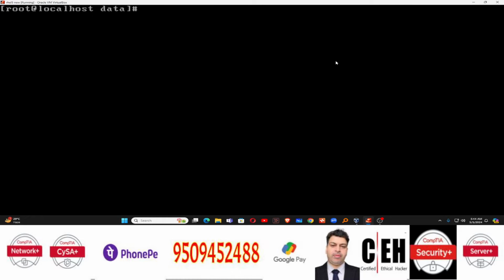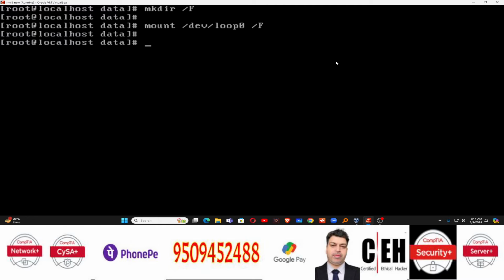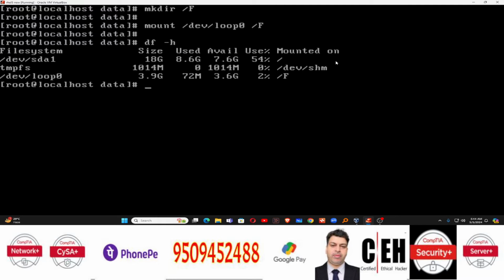Now create a directory, suppose mkdir /f, and mount the loop device with the mount command, /dev/loop0 to the F drive. Now you can use df -h, and you can see the F drive and /dev/loop0.